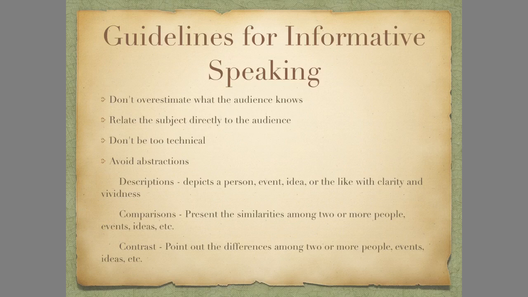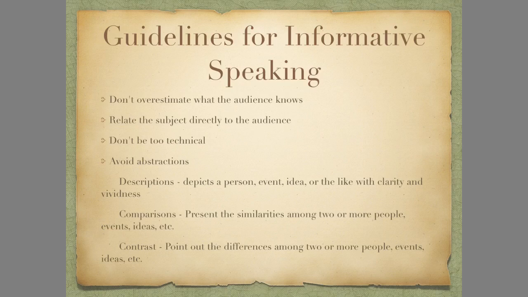A few guidelines I have here for you for informative speaking. First off, do not overestimate what the audience knows. Don't treat us like we're infants, but not everybody has the same background knowledge and the same life that you have. What may seem natural and normal to you may be foreign and completely odd to us. So you need to make sure you give us all the information. Give us the details so that we can make sure that we understand what you're talking about. Don't assume that we know something.